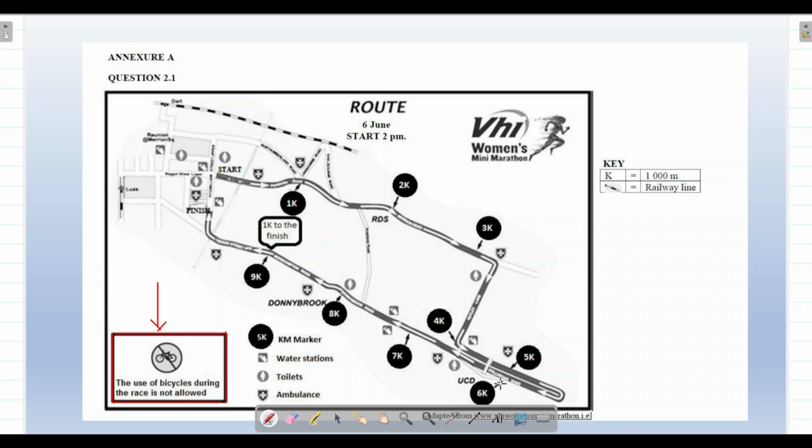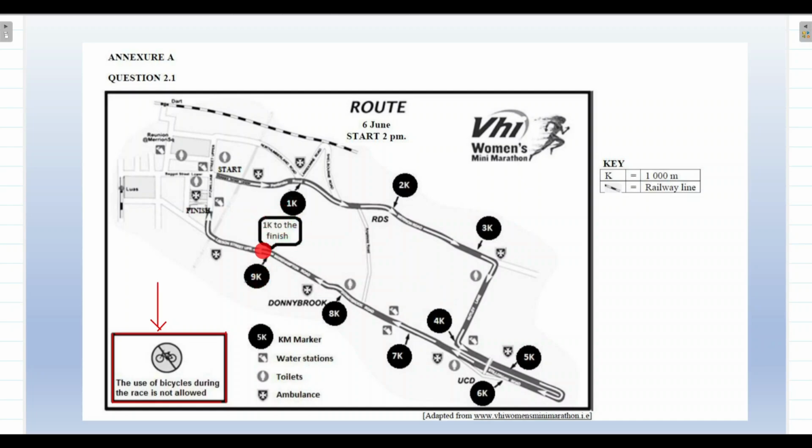6 kilometers will be traveled when you get to that point. Let me actually use my beautiful laser pen there, right? So 6 kilometers will be traveled when you get to there. 7 kilometers will be traveled when you get to there. So when the ladies get there, already 8 kilometers will be traveled. There it will be 9 kilometers, right? And then, what does this say? Have a look at that. That says that it's 1 kilometer to the finish line.